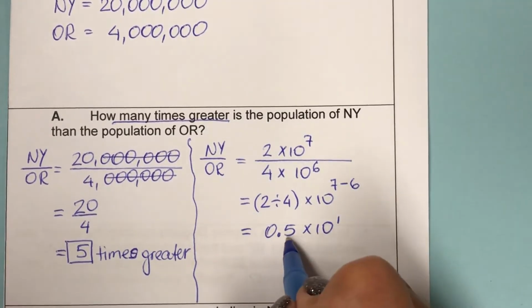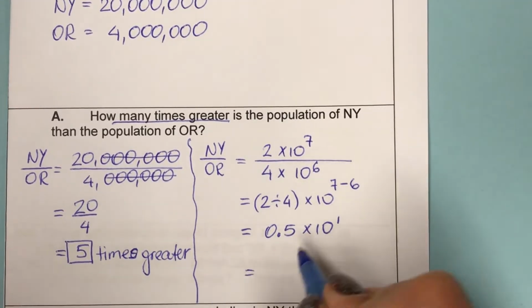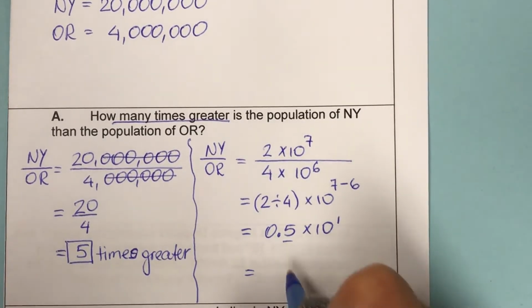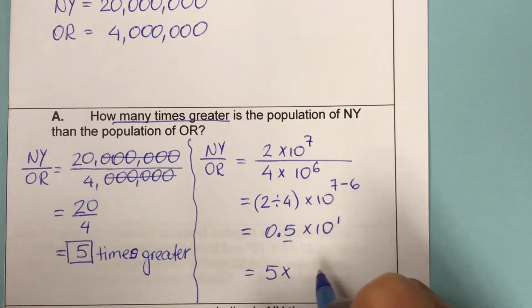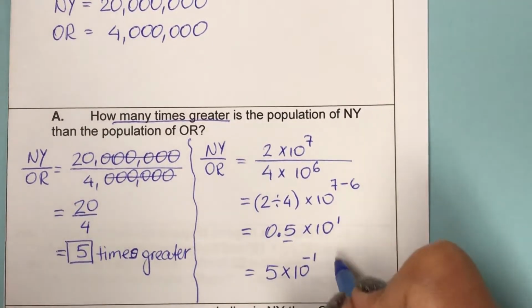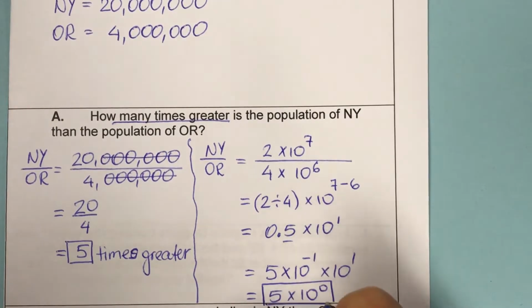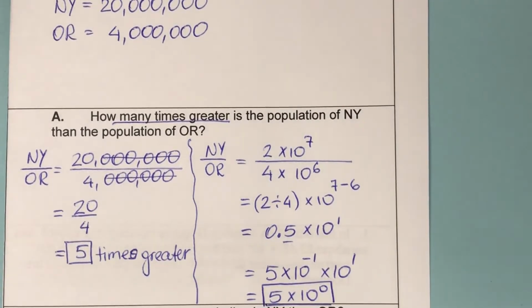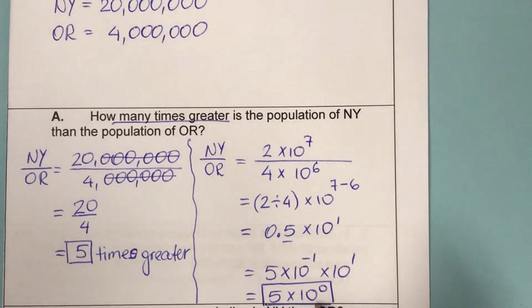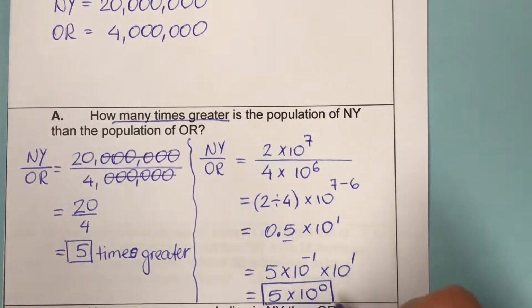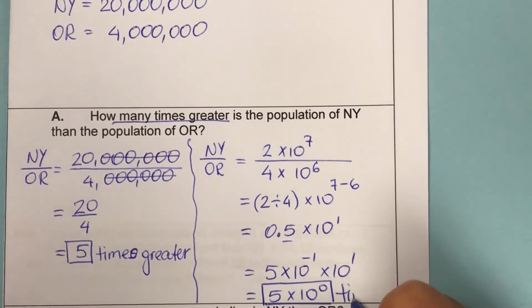It has to be changed to proper scientific notation because this is not proper. The decimal here is in the tenths place, 5/10. That will be in scientific notation 5 times 10 to the negative first. Bring down 10 to the first, and that will be 5 times 10 to the 0 power, because -1 plus 1 is 0, and that answer in scientific notation is equal to 5 because 10 to the 0 power, using the 0 exponent rule, equals 1, and 1 times 5 is 5. So this answer is in scientific notation.